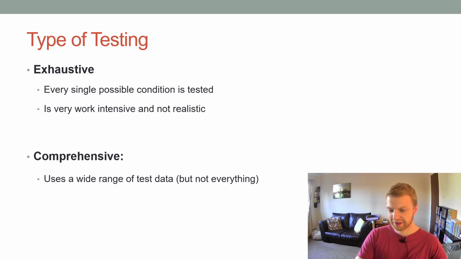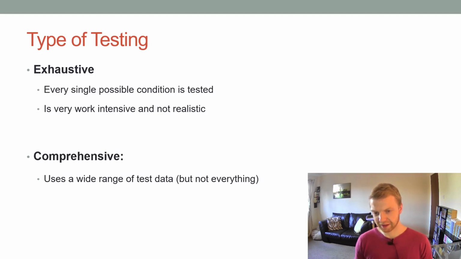And say you have a program that takes a number between 1 and 1,000,000. You would have to sit there and manually type in the numbers 1 to 1,000,000, all the way up to 1,000,000 times. That's not very realistic. You don't want to be the person testing your program 1,000,000 times. This is more like a theoretical thing. That's the idea behind it.